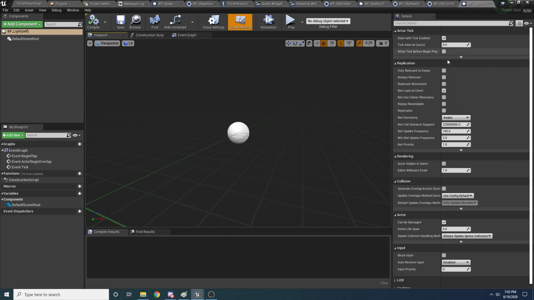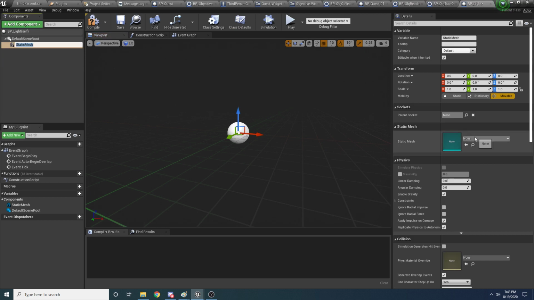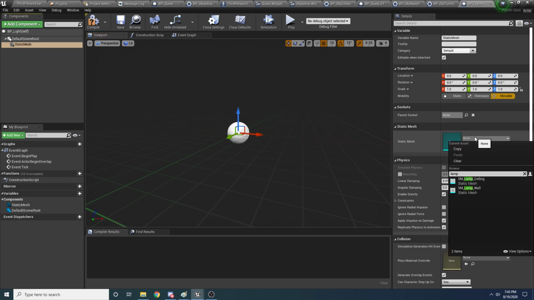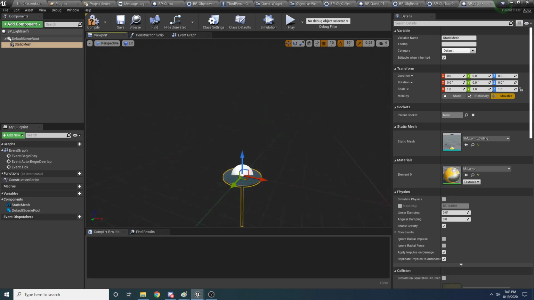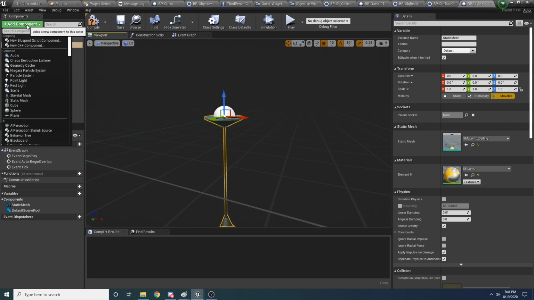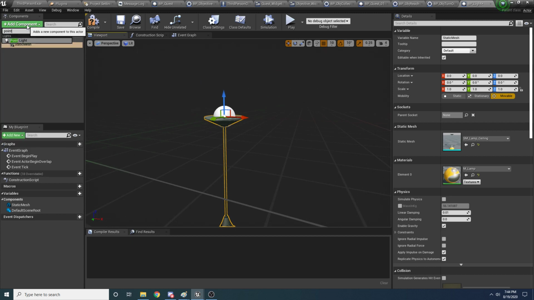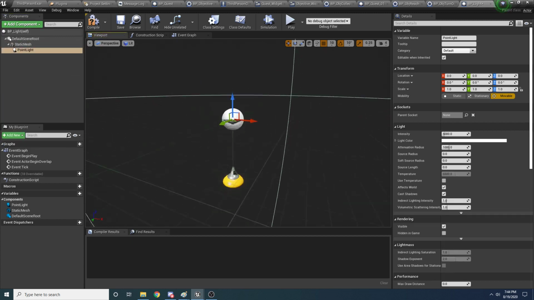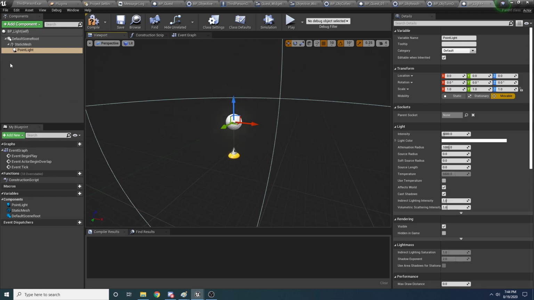Inside of here, we want to add a static mesh, and this is going to be our lamp. I use the ceiling lamp, quite fond of this ceiling lamp. And then inside of the static mesh, we want to add a point light. Around the whole thing, we want to add a sphere.